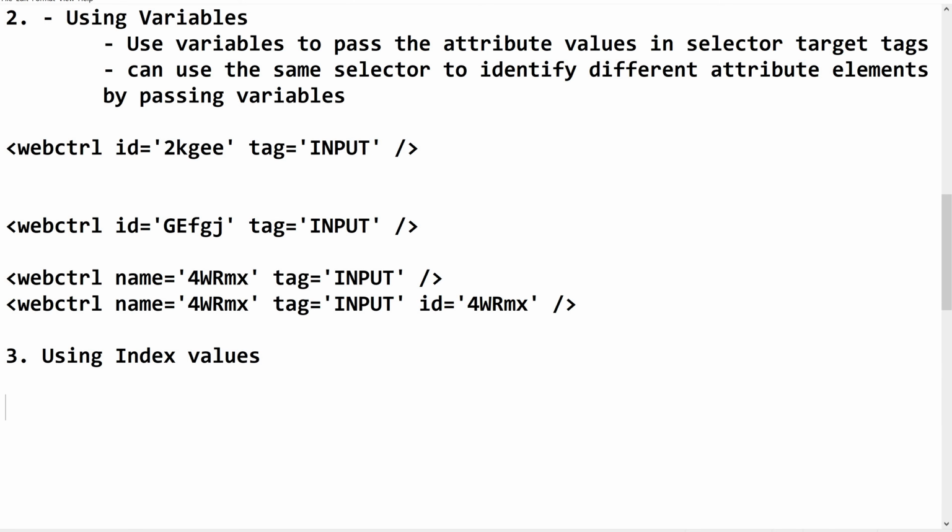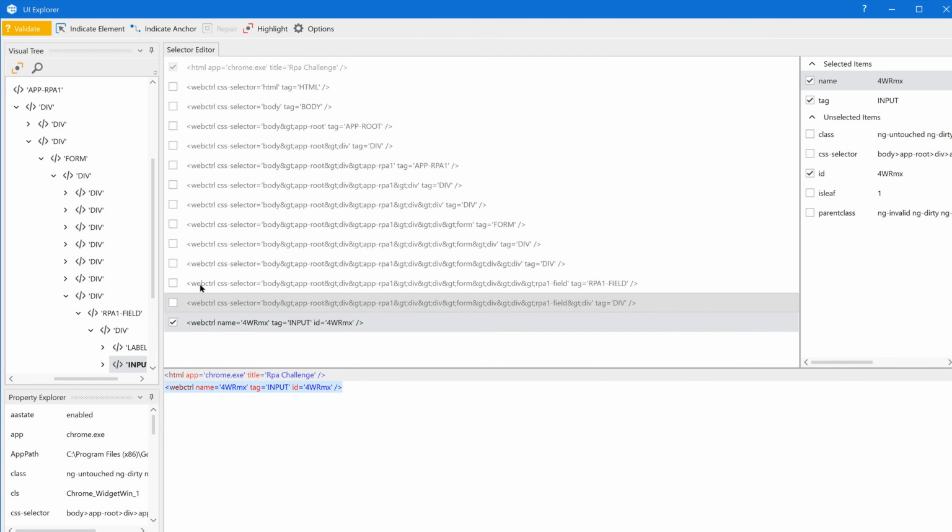In the same container, if there are n number of fields, there is an attribute called IDX, which keeps on getting changed. It is recognized based on the position in an array of attributes, right? We can go to UI Explorer, where you can see an attribute called IDX.